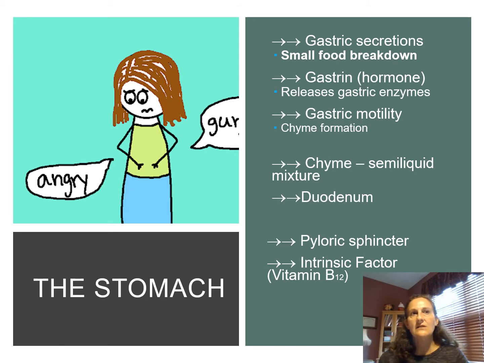So most of the vitamins and minerals will be absorbed through the small intestine, with the exception of vitamin B12, because it needs that intrinsic factor, and that is where the stomach secretes it. There are also hormones that play an important role in the stomach, and they regulate the secretions. And this whole duration of gastric motility in the stomach is about 2 to 6 hours.